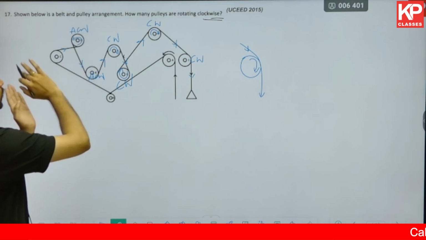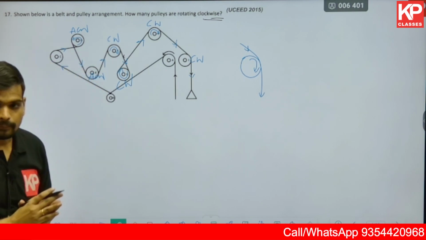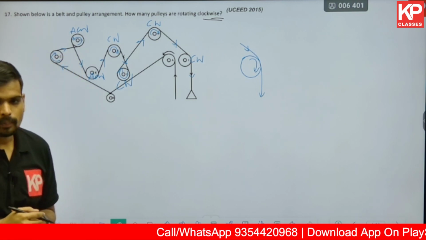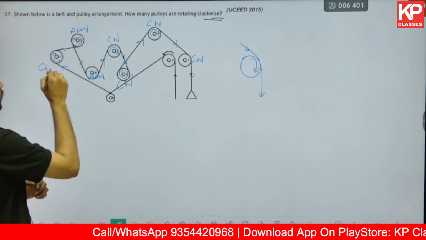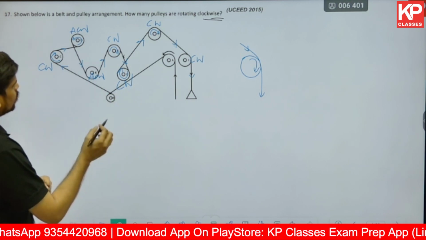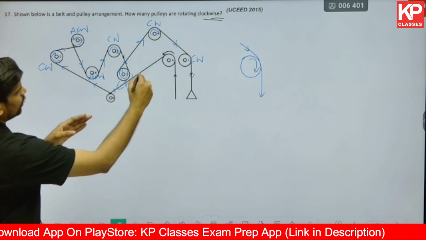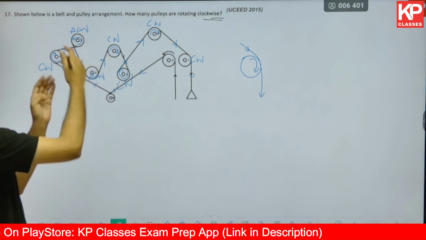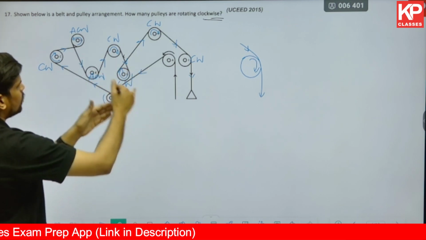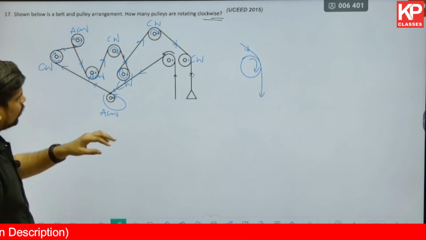The next one, the rope has to move in the rightward direction. For that, the rope has to move in the upward direction over here. The turn in the pulley would be parallel to that movement of the rope. That would be a clockwise turn. So that's clockwise. The last, probably not last, there's one more. So the rope has to move in the upward direction. For that, the rope has to come downwards over here. So it's like this. The rope is coming downwards and then moving upwards. So that's basically an anti-clockwise turn, not what we are counting.